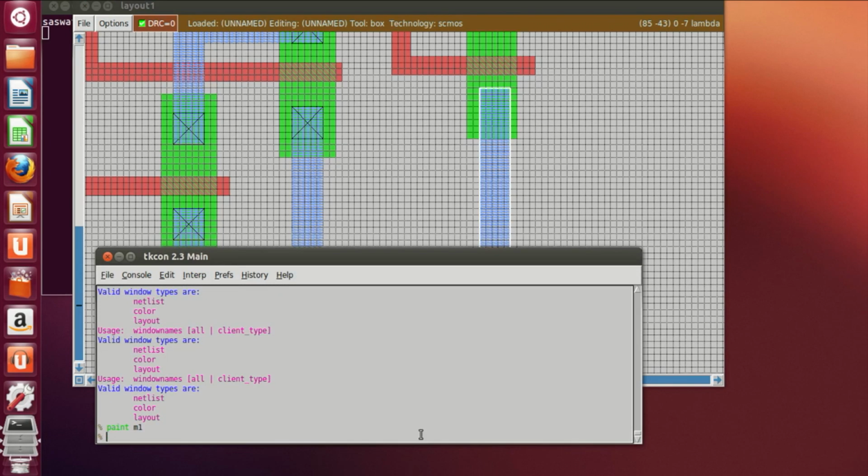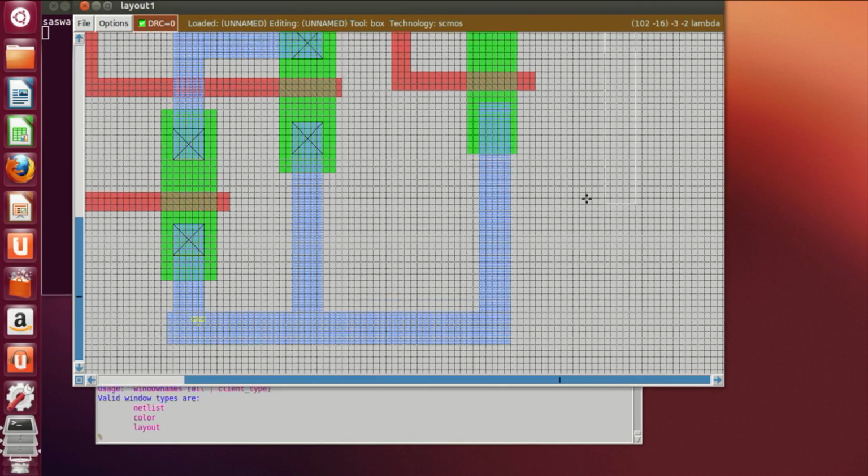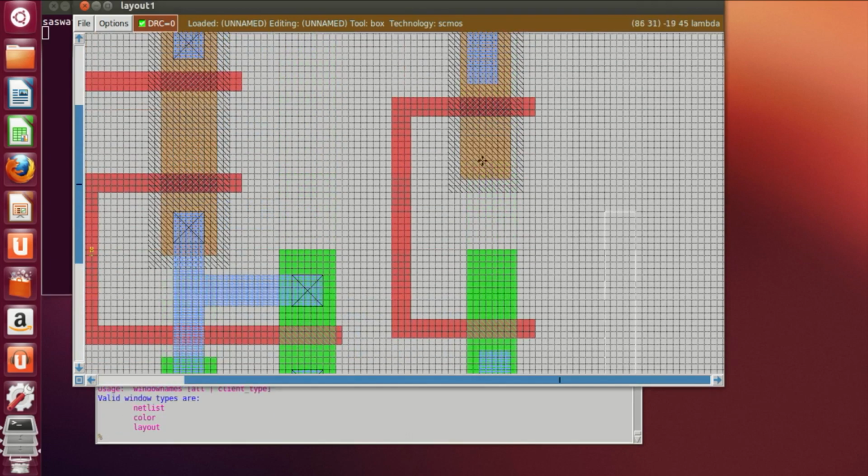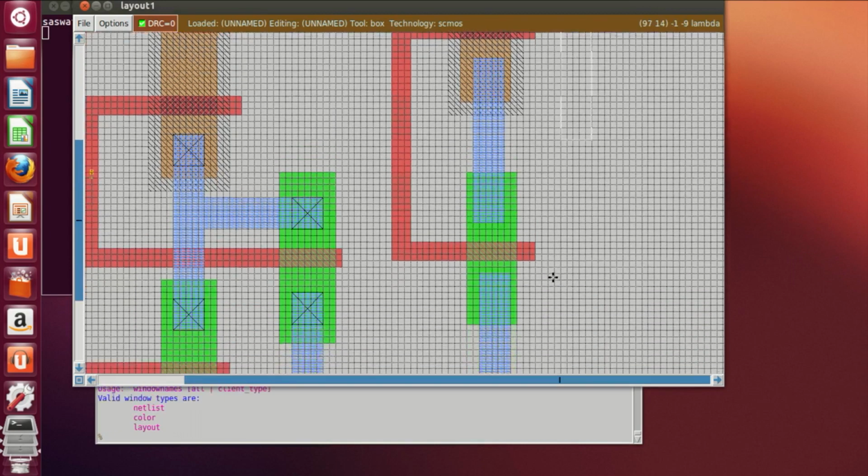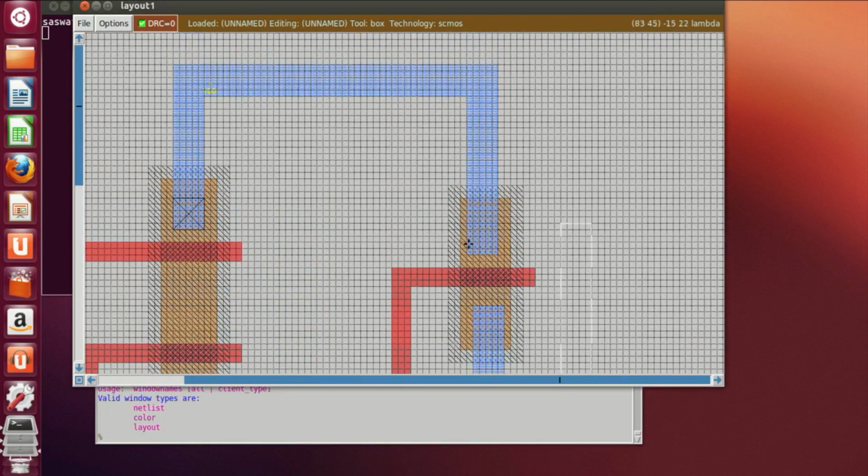Paint M1. Now this is VDD and ground. Now these two are also shorted.